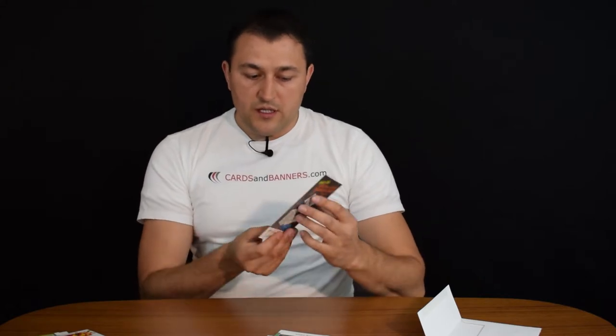Also in this sample kit you'll see a mini brochure. On the back you can see what material it's printed on — this is 100-pound gloss book material. This is the smallest brochure we offer. At this time it's a six-by-nine trifold brochure. Let me open it so you get an idea — it's front and back, that's how they look.